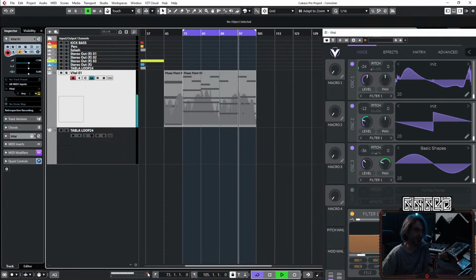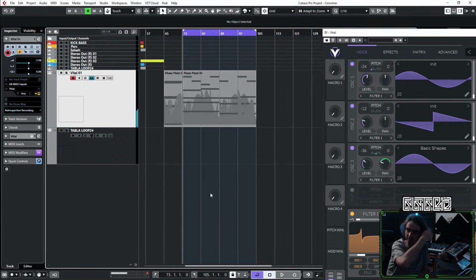Magical. I love it. But within the world of psytrance, there aren't so many uses for MPE except in breaks and that kind of thing. So for me, exploring it has been one of those things where I haven't really been able to incorporate too much of it within the music that I make.